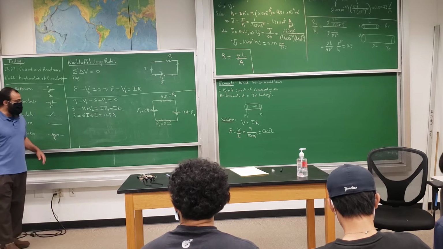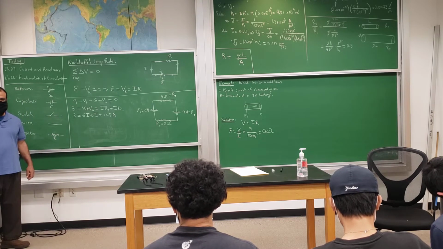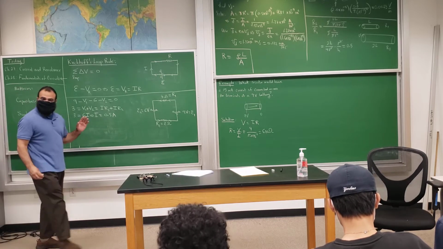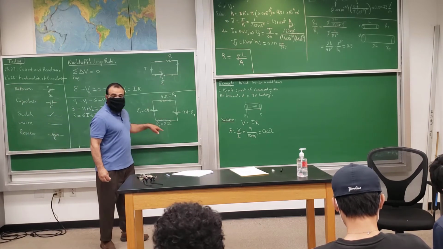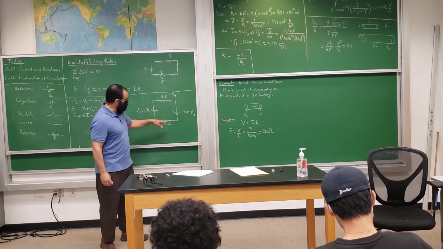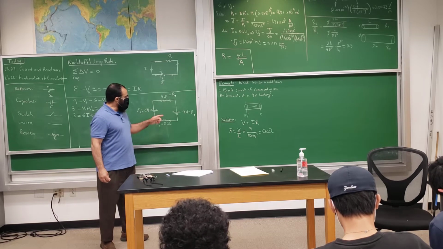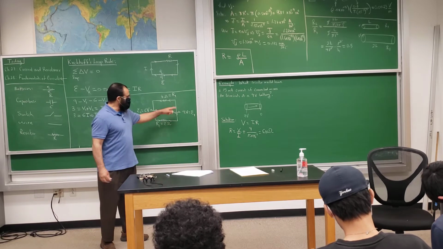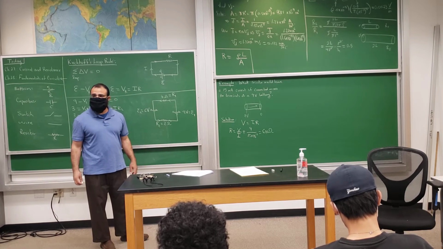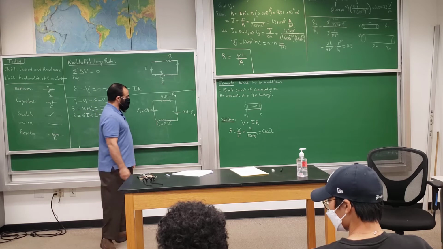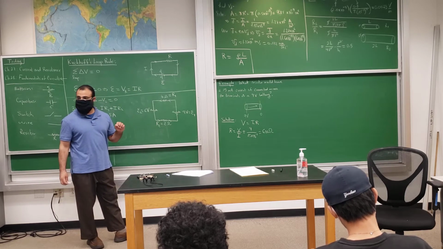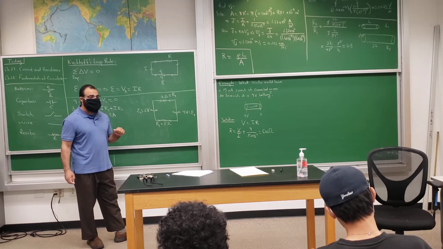And I promised I would do it the other way. Let's say I have no intuition. It has to flow clockwise or counterclockwise, nothing else, right? It has to flow within this circuit, so it's either going this way or this way. Let's say I get it wrong and guess it's going to go clockwise. I'm going to assume the current is going clockwise, and let's see where we go.